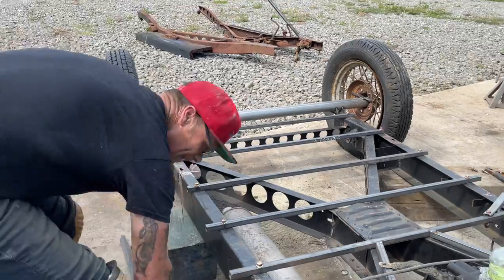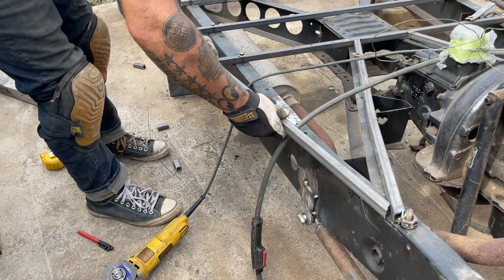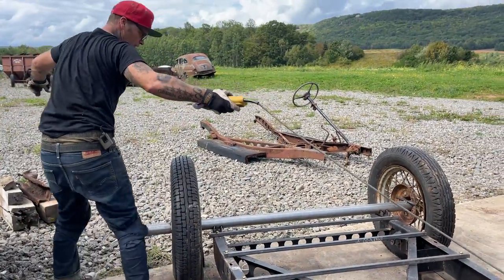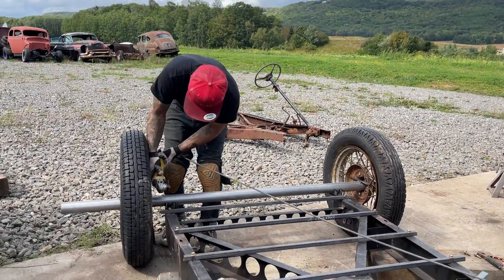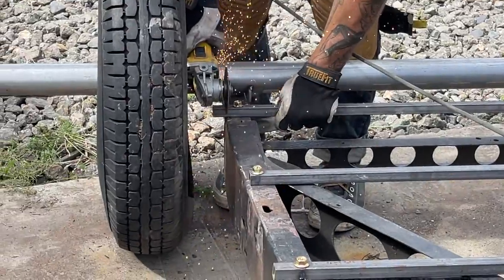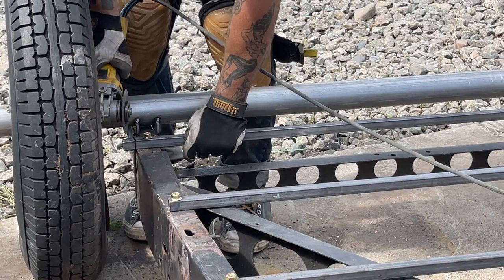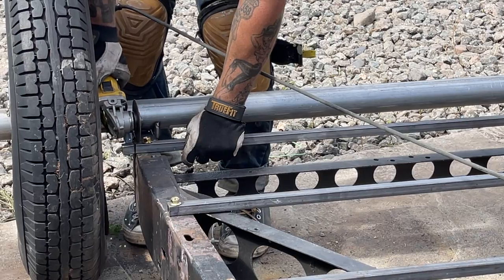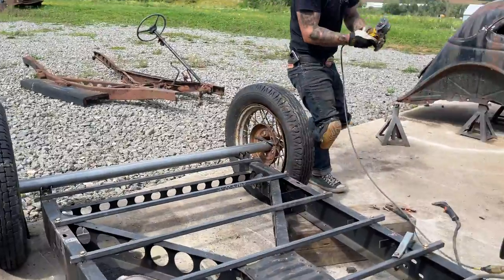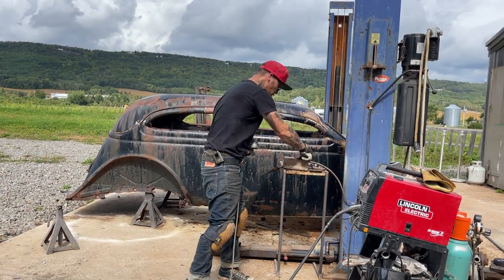Now, let's connect it together. I might do that all in one piece, maybe. I'm not sure. No, I think I'm going to cut this off down here, get this going right. Zip cut, had to figure that out, had to cut that in a little bit because we're adding 3/4 of an inch to it. The car is pliable, remember.